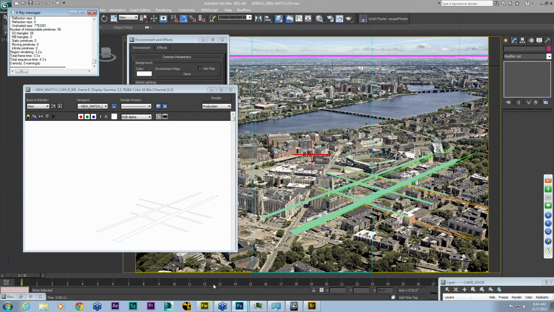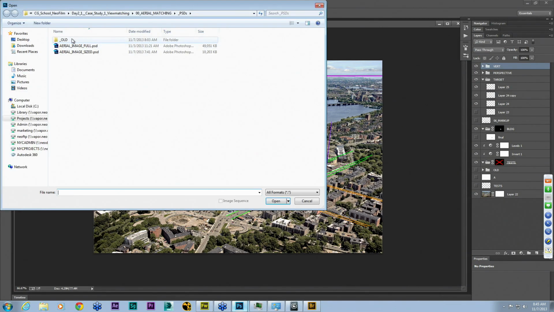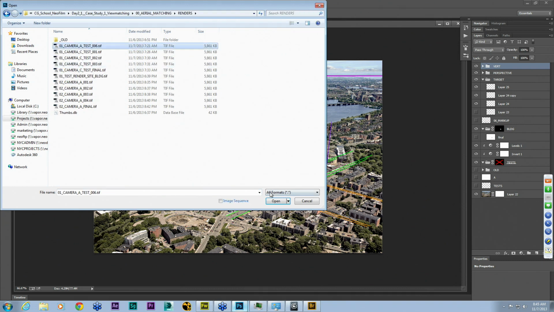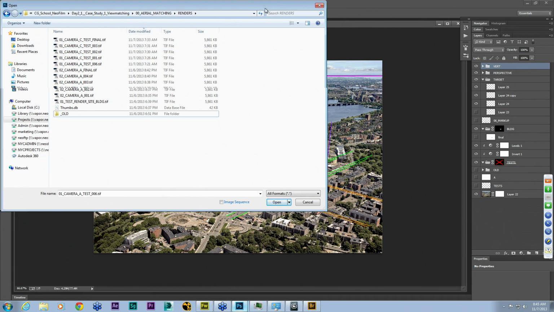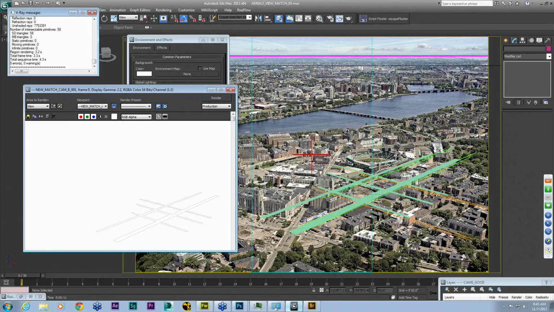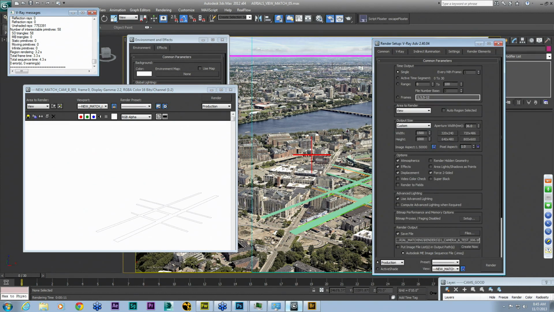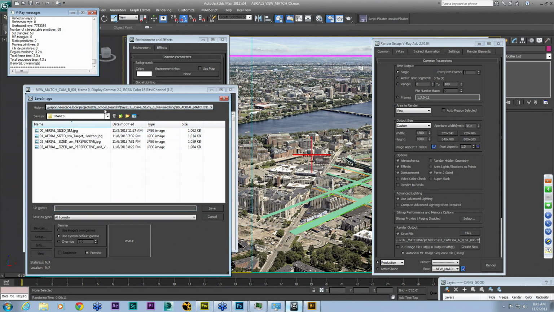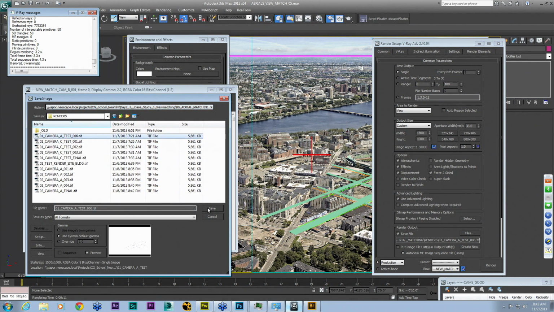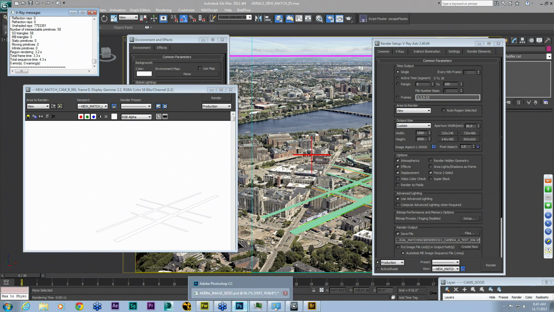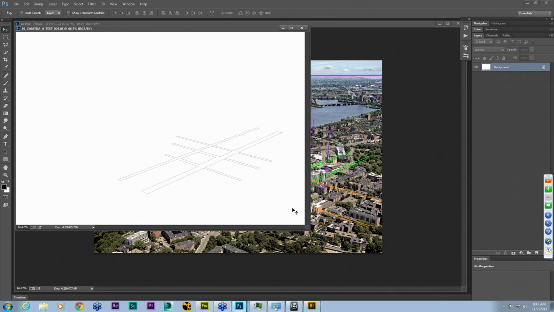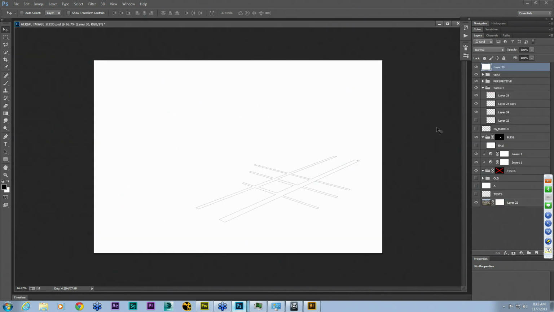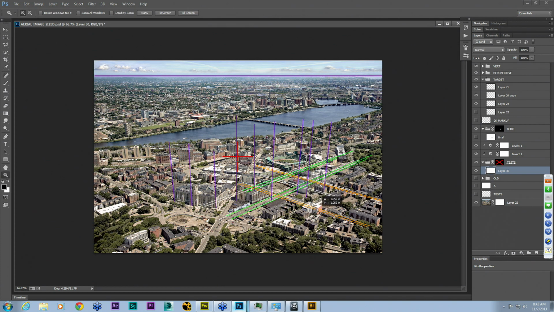Once we go into Photoshop, we can take that, drag it into our image, and then I usually set up a folder which is inverted and has a lot of contrast in the levels. And it will turn those lines white.